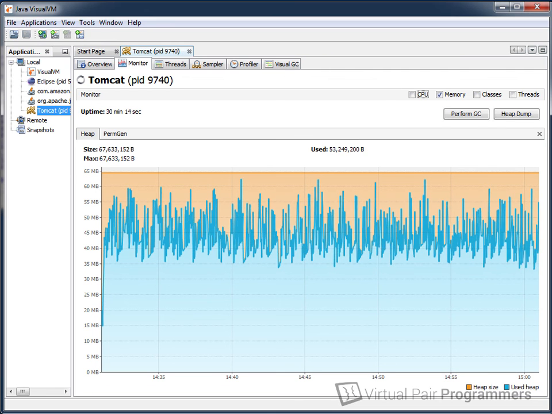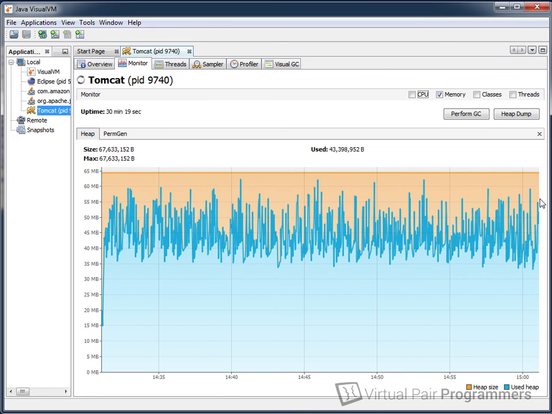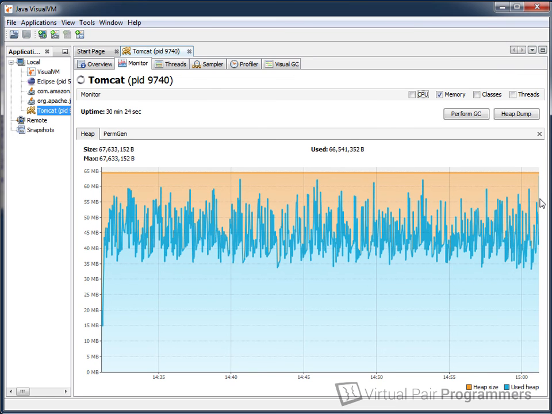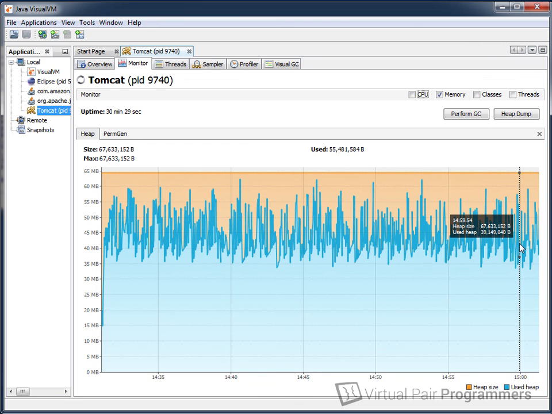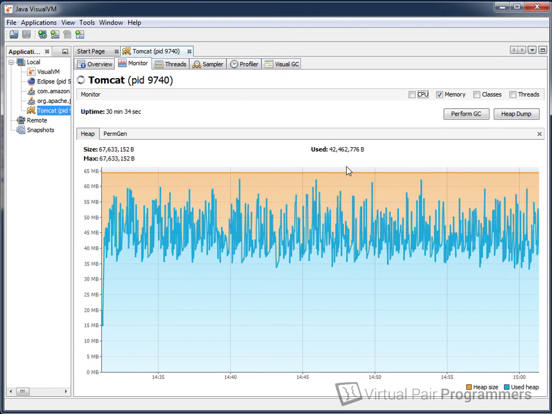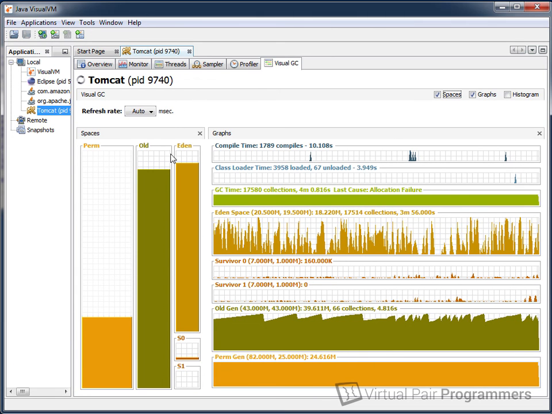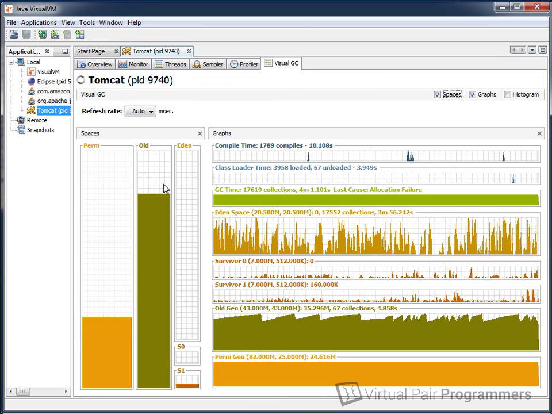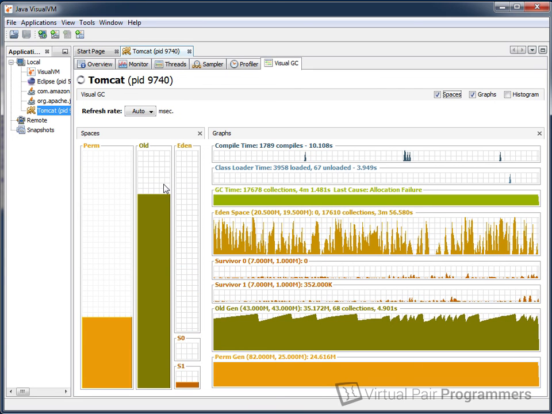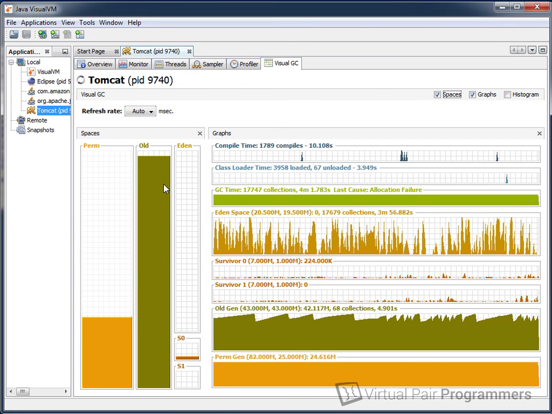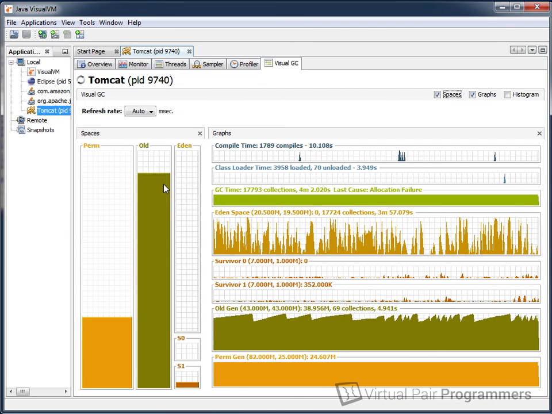Importantly, this memory space at the top, this area here, is the memory that we were previously losing in the leak. This time we're not losing that memory. Every time there's a garbage collection, we can see we get it back and it becomes available to us. So in fact, there appears to be a reasonably healthy amount of memory left in the old generation. If we go back to the Visual GC tab, we can see that every time there's a GC, we get a decent amount of memory freed up. The thing to look out for is if the old generation is going up and up with no sign of it ever going back down again, that would indicate a memory leak.